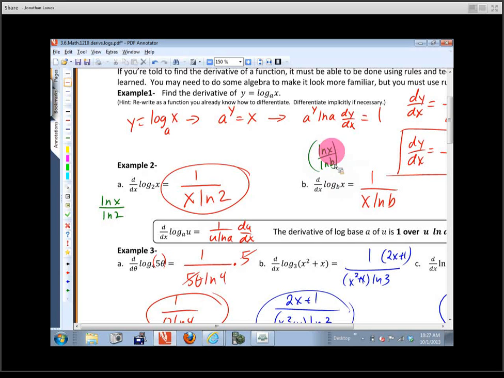And then I find the derivative of each one of these. I've basically got a constant floating around here. I've got a 1 over ln 2, and then I'm going to find the derivative of ln x. Make it look like a prime. So that's going to be 1 over ln 2 times 1 over x, or probably the easiest way to write it is 1 over x ln 2. And then the same thing here. So this would just be 1 over ln b times 1 over x. And we'd write it like that. Okay? So all of those properties work perfectly together. Any questions?